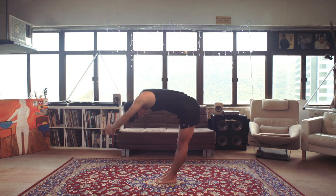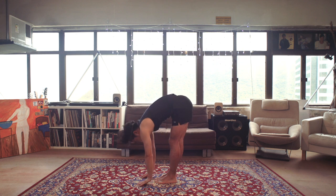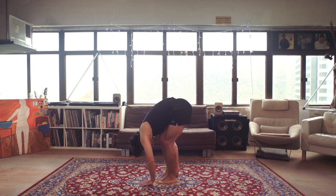Slowly bend your body front side, put your hands on the floor, and move your hips right and left several times. Right, left, right, left, right, left. You're warming up your spine from the back side to the front side.